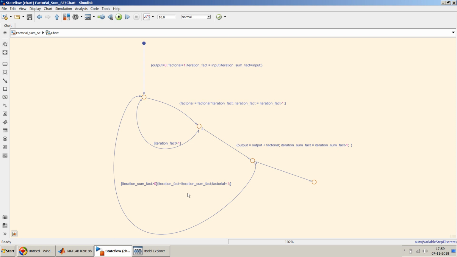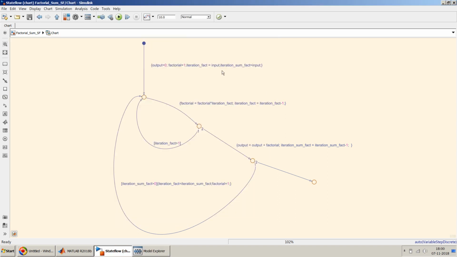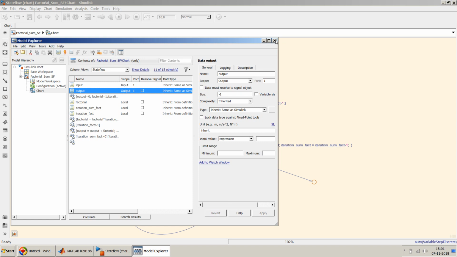to design the summation of factorial in your Stateflow, you need 2 iterations, and you need 4 local variables. One local variable is to keep the count of the first iteration, in which you find just the factorial, and the second local variable is the iteration of the second loop, where you keep the count of the summation of factorial. The other local variables are one to keep the factorial local data, and one to keep the output. So these are the local variables you will need to design your Stateflow chart. And you can see the local variables and all your input and output variables over here. The output is to keep the output of the summation of the factorial.